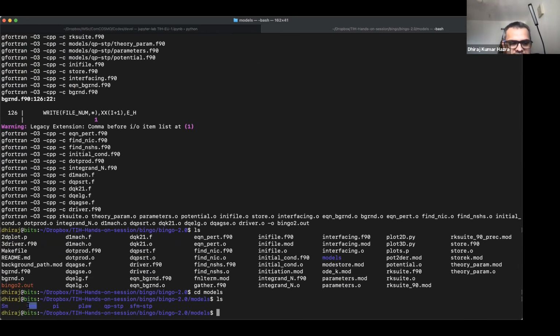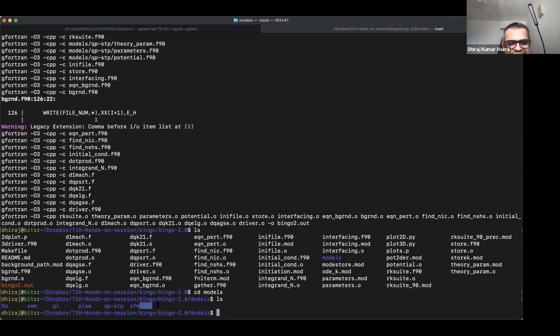This axion monodromy model came in recently, I think 2010, by Liam McAllister and Eva Silverstein. This is a string theory model of inflation, a string motivated model of inflation. This is punctuated inflation that Professor Rajiv Jain and Professor Sriram Kumar et al. have worked on for a long time. This is power law inflation. I didn't discuss power law inflation. I discussed the power law primordial power spectrum, but didn't discuss power law inflation. You can find it in Sriram Kumar's review, the potential for the power law inflation.